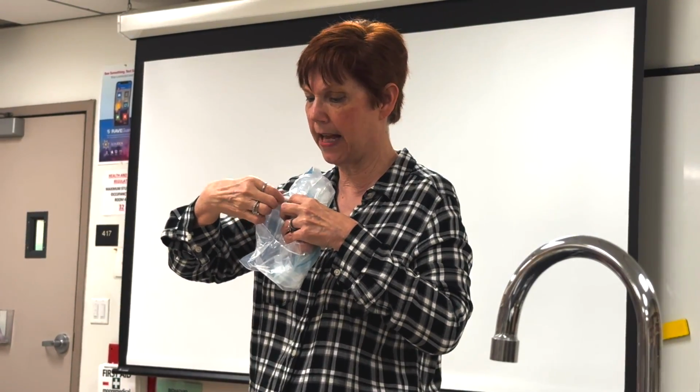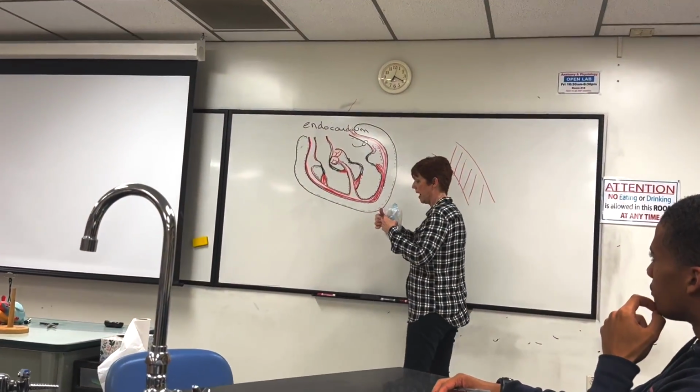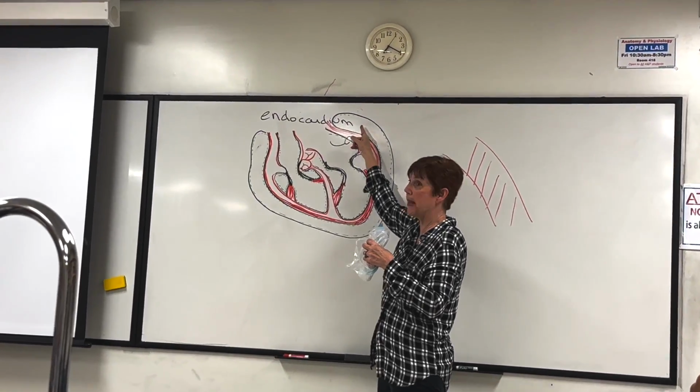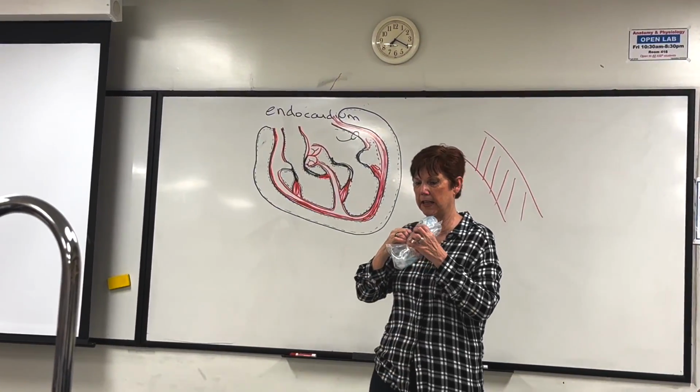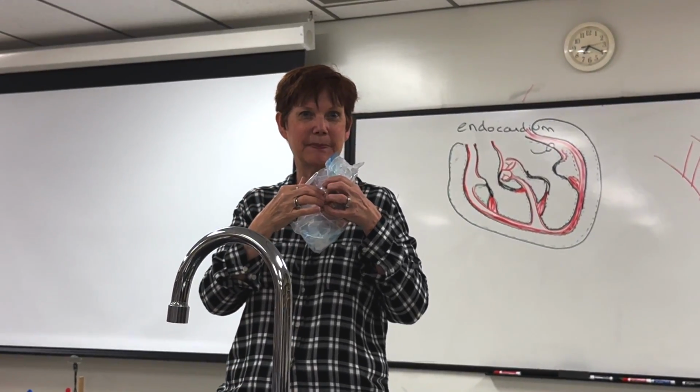Now, the outer layer is not going to look very tough on the sheep heart that I show around, but this outer layer has a lot of dense, irregular connective tissue. None of our other organs that have a membrane around them, like the lungs or the stomach or the liver, their parietal membrane, pleura or peritoneum, doesn't have that tough outer layer, all right? We'll come back to that in a minute. The inside is simple squamous, just like you see here. And then it folds back on itself at the base of the aorta, the superior vena cava, to attach to the heart itself, and that simple squamous epithelium is continuous, all right?